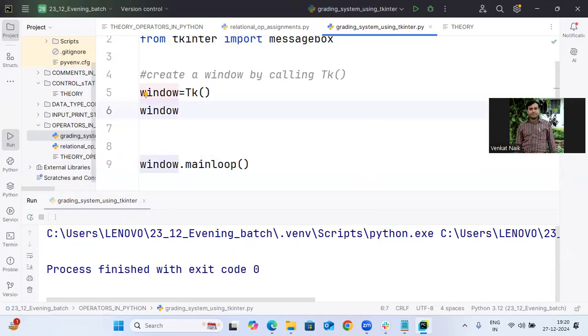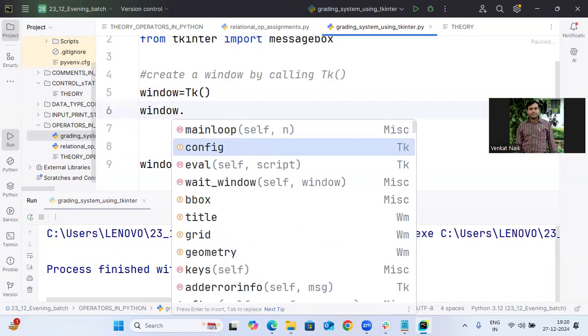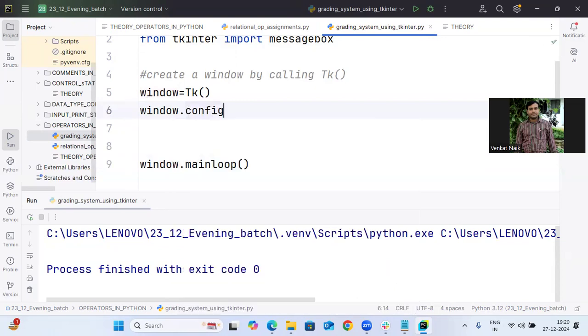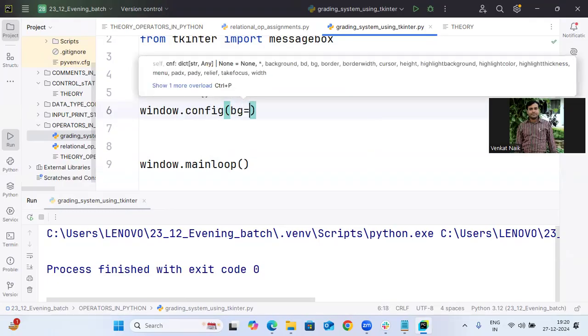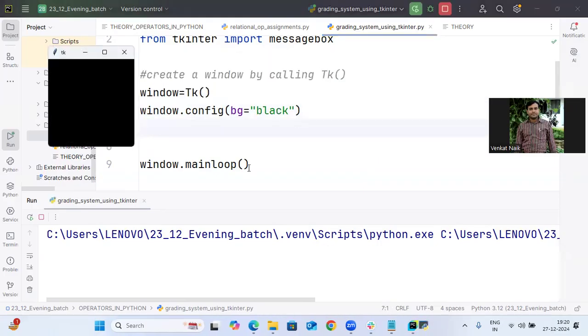On top of it, we are going to create a configuration where the background color is going to be black. Let's see now. The color of the window has been designed.